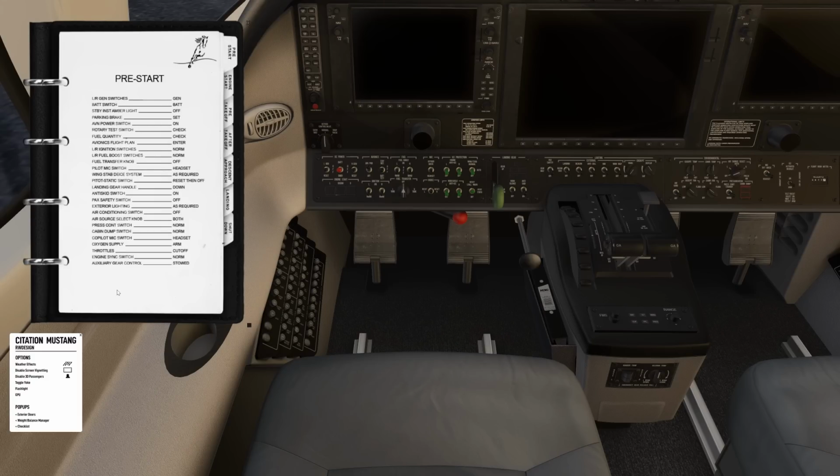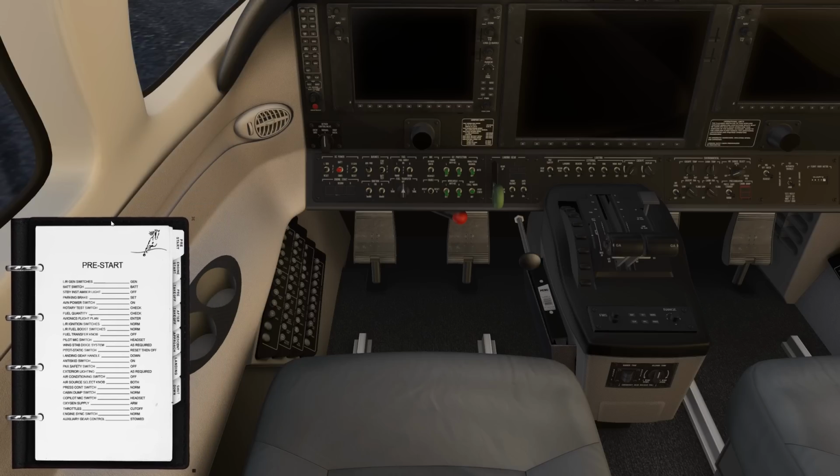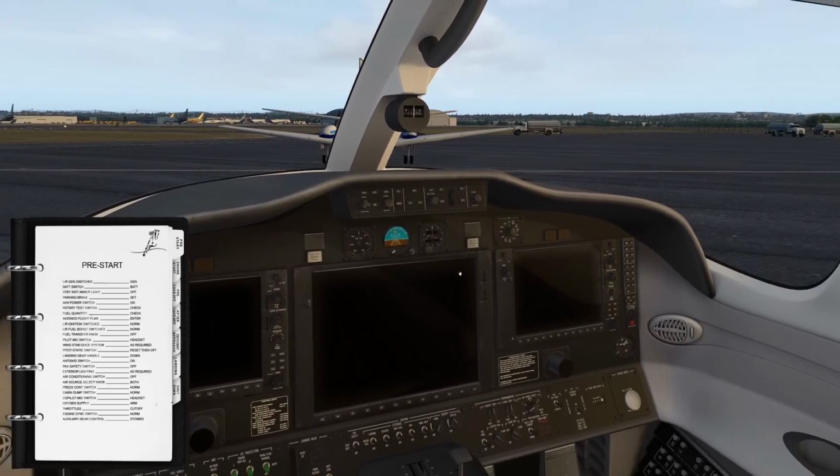Some simple, pretty self-explanatory checklist here that we will be using as we go throughout the flight today, since I'm very unfamiliar with this aircraft, as you would expect for it being a showcase first look video. All right, so now that we've gone over the overview of the regular part, what I do want to show you is the cabin.